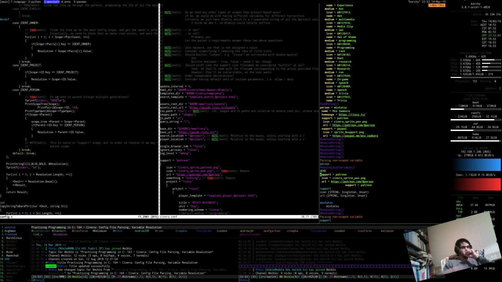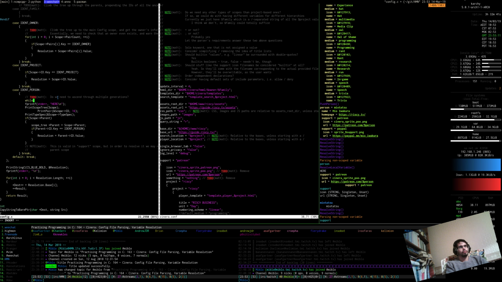So what we need to do is, I think we're perfectly fine to modify the scope in here, aren't we? Because it's not going to be used again. And also, I think it's this, isn't it? This is what we're switching on.